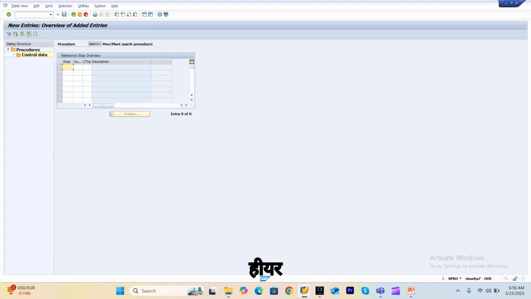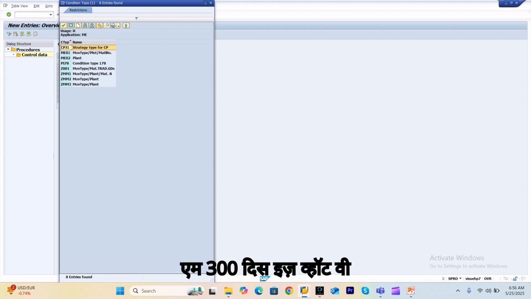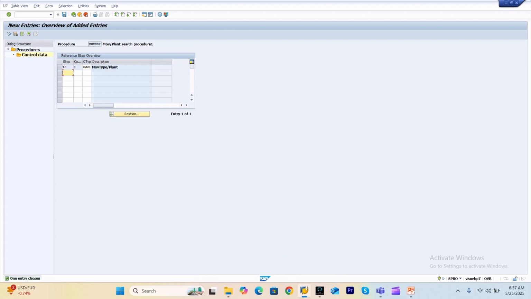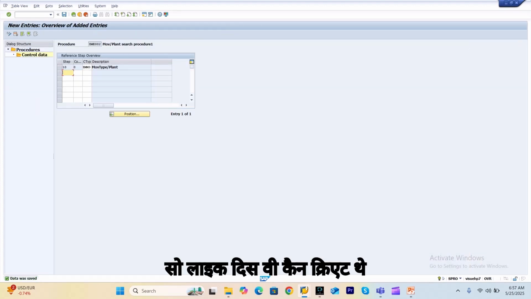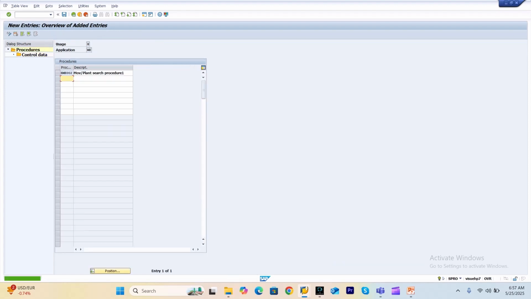Suppose we give 10, and I will assign this one, GMM3. This is what we created in the previous step. You can assign it here. Now I'll save it. So like this we can create the search procedure.